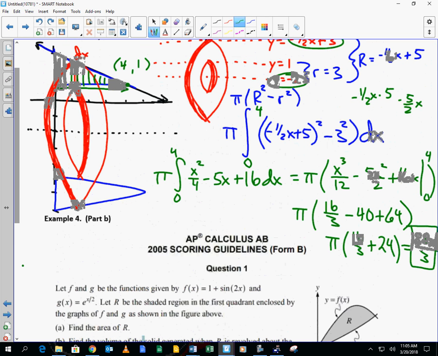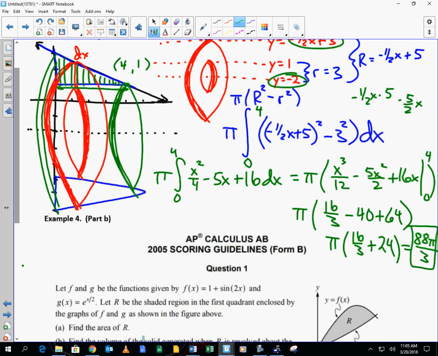That means the volume of that shape, if we were to do all these pieces here and rotate them around, would be pretty much hollow at the top. Yeah, the entire volume of the entire shape. Now, if you were to stack all those washers up side by side, 88 pi over 3.